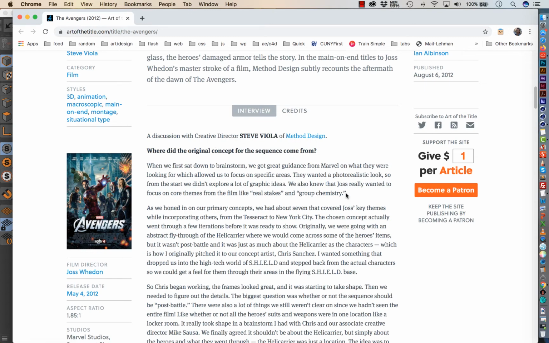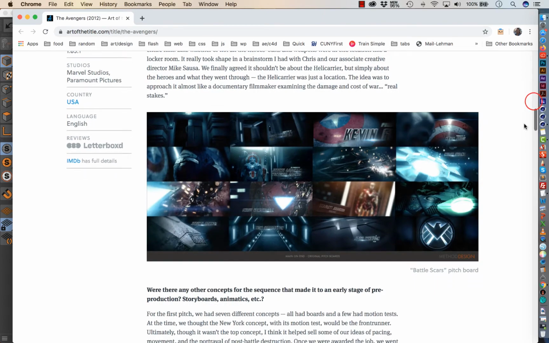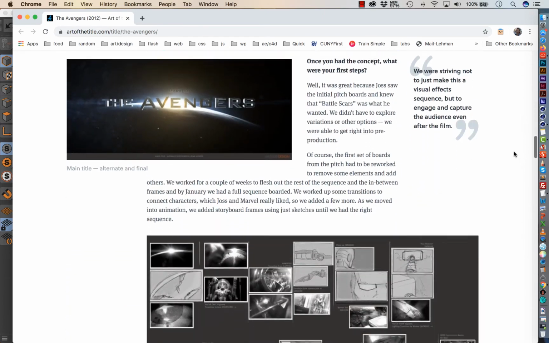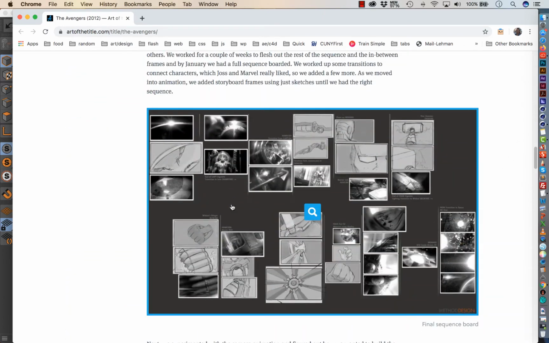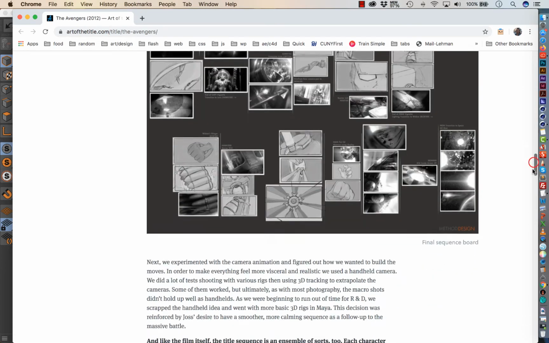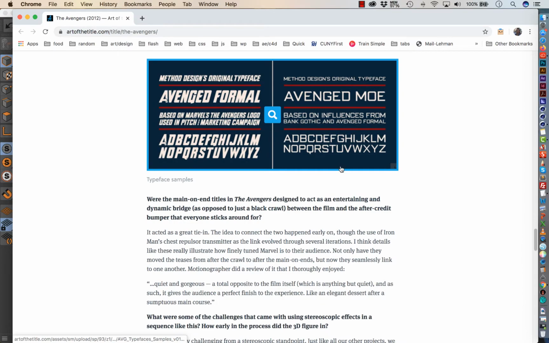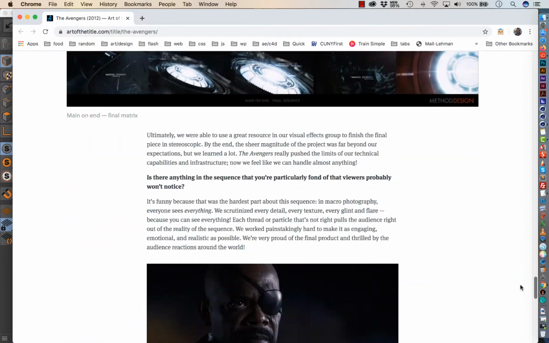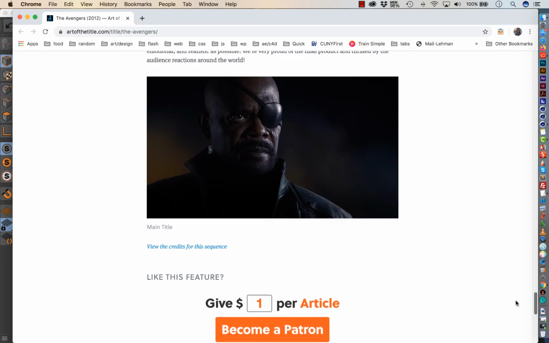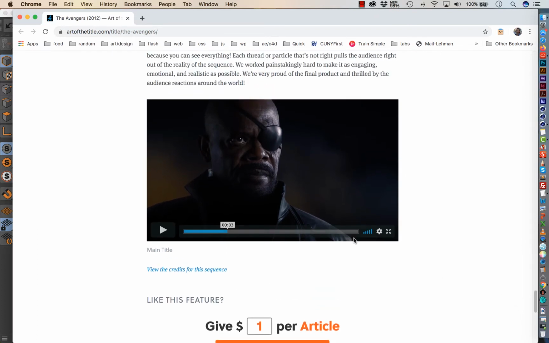Method Design is the agency, so he'll go through and talk about how they planned and conceptualized it. There are some sketches here that you can check out as the storyboard, and he talks about the typeface that they worked out for the logo. And at the very end, there is the title animation itself for the Avengers logo. So I'm going to play it.